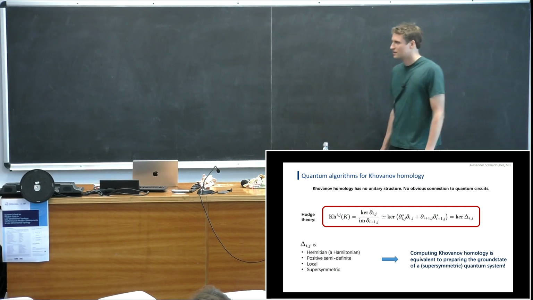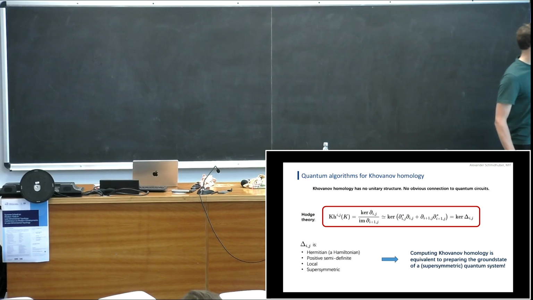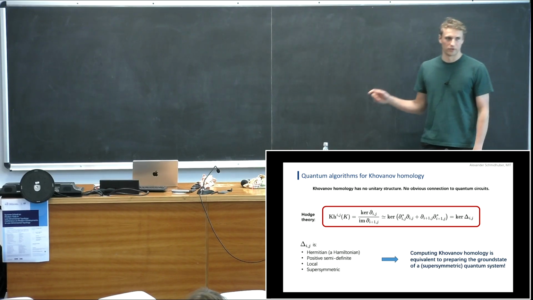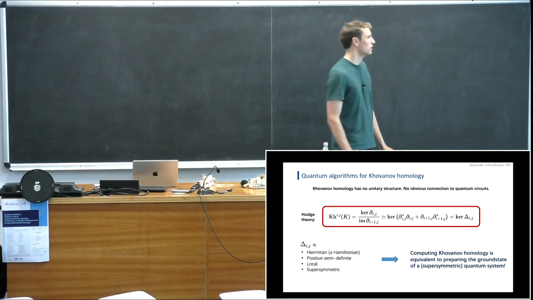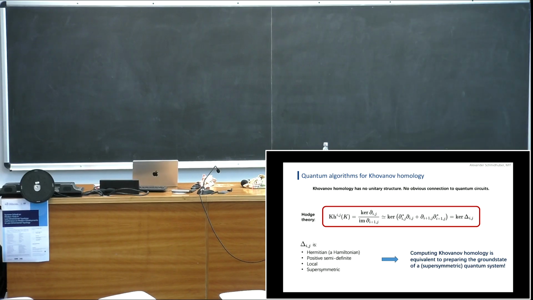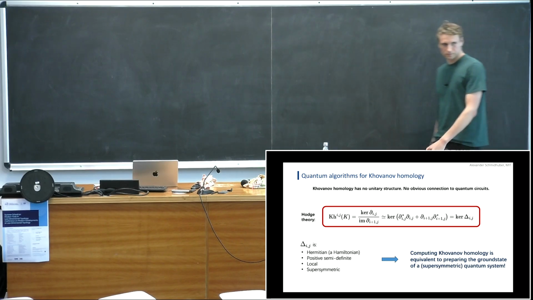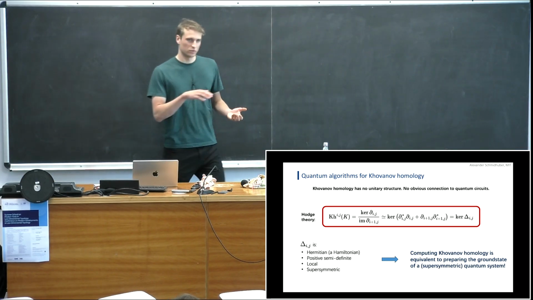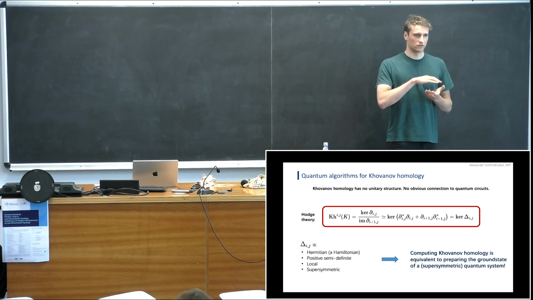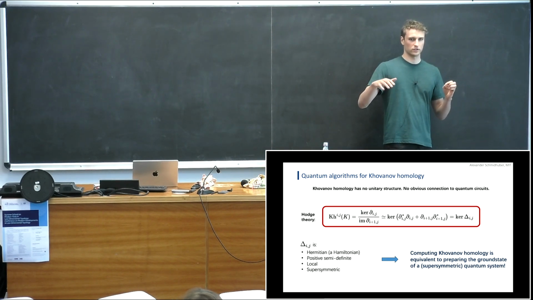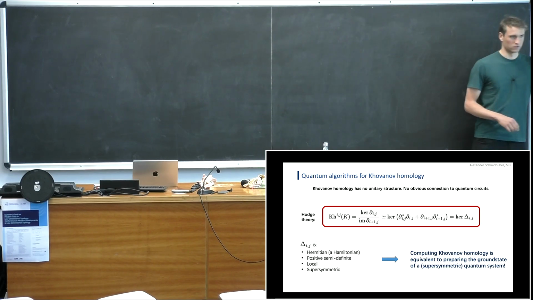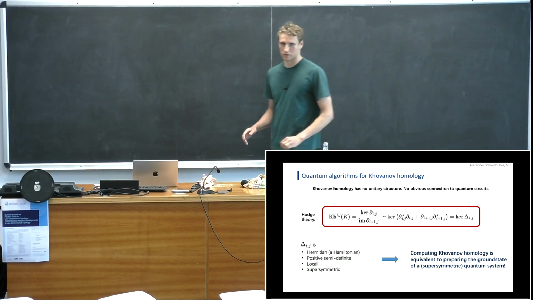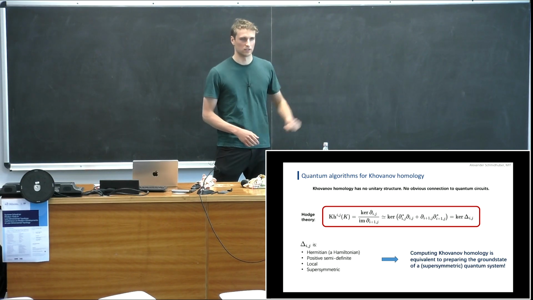It's maybe not too important. It's just that in physics, Hamiltonians of the form Q dagger Q plus Q Q dagger, we call supersymmetric. So this Hamiltonian is of this form if you just replace Q by the boundary operator. Yeah. So in particular, in supersymmetry, whether or not the kernel is empty, so whether there exists a zero energy state or not, is called whether there's spontaneous supersymmetry breaking. So in some sense, checking whether the Khovanov homology groups are trivial or not, are empty or not, corresponds to checking whether there's supersymmetry breaking in this Hamiltonian.